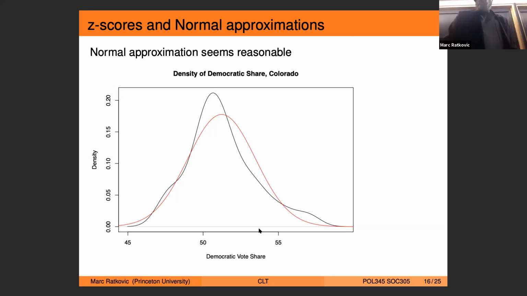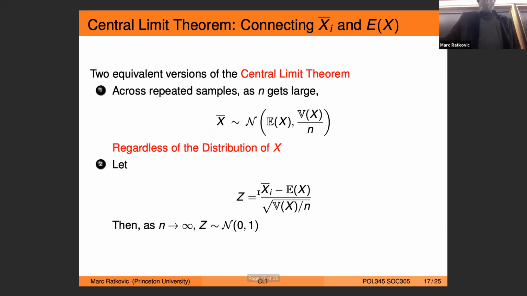What allows me to do that is the central limit theorem, which I give here. The original statement of the central limit theorem actually involved just coin flips or sums of binary variables. It actually holds for any data, for any variable. It can be continuous, it can be binary, it can be discrete. And it's been extended mathematically since Galton did it clearly. But the idea behind it is that as n gets large, the sample mean is distributed normally around the true mean with the variance of x over n.